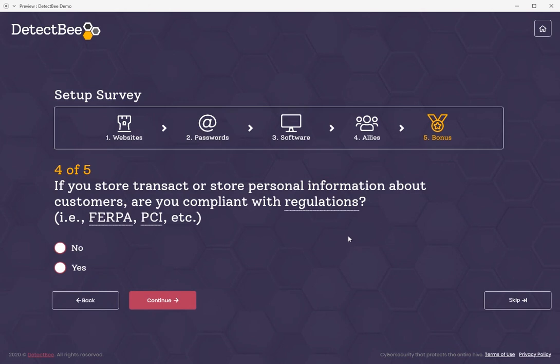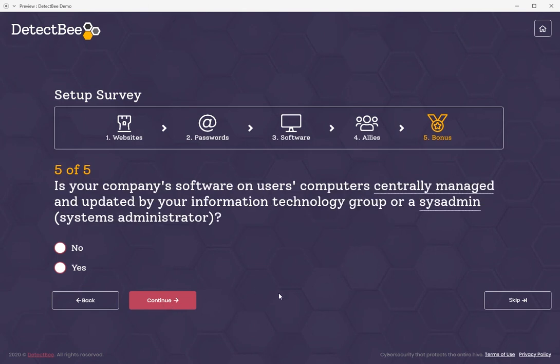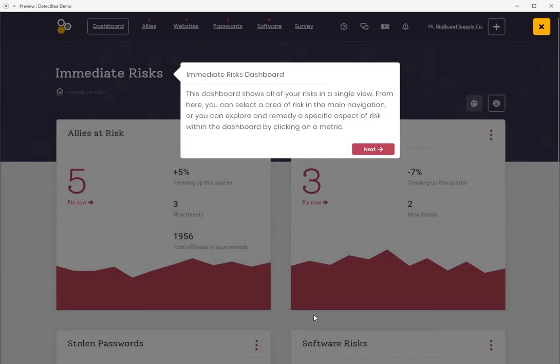And question number 4, the penultimate question, are you PCI compliant? Are you complying with FERPA and any other regulations for how you transact or store data? And then the last question, is there an IT department or a systems administrator, somebody or a department who centrally manages and updates information? And then when we're done, it will take us into the dashboard.